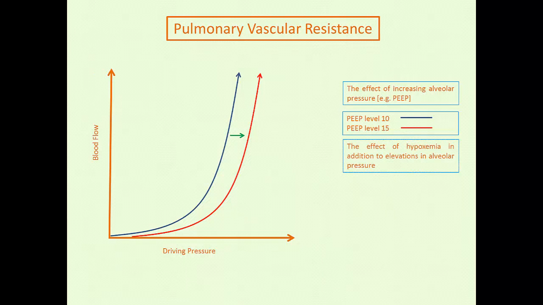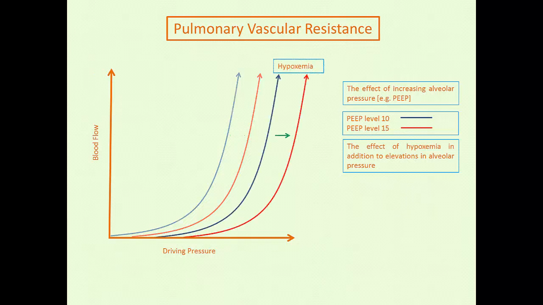And then if you're to throw hypoxemia on top of this, so what does hypoxemia do? Pulmonary vasoconstriction, and apply the same levels of PEEP. So again, PEEP of 10, PEEP of 15, but now this patient is hypoxemic. Now you've shifted these curves way off to the right. So these are much larger increases in pulmonary vascular resistance. And so for a given high driving pressure in this patient, you're getting much less blood flow, say, compared to this patient, certainly compared to this patient we had on the left.